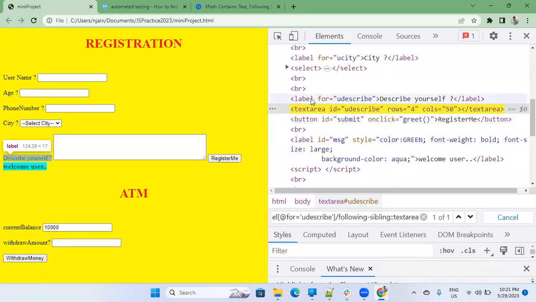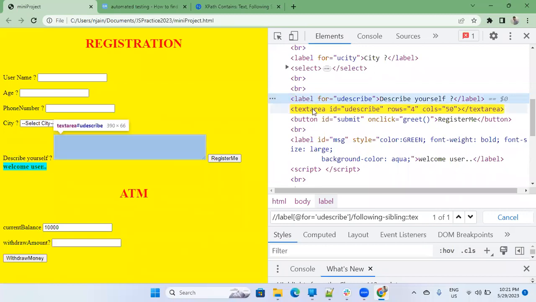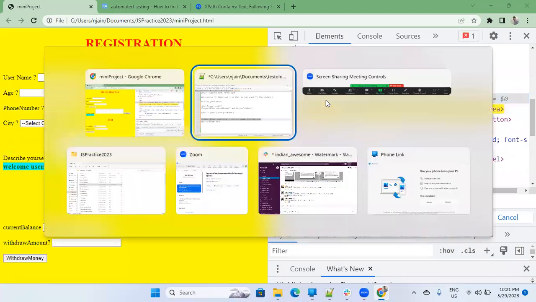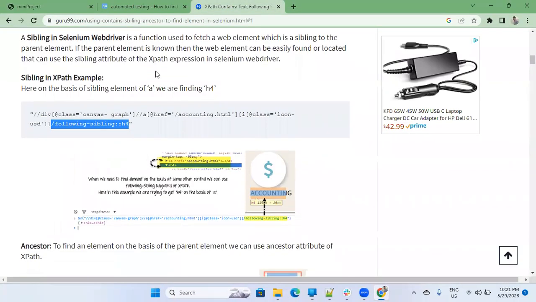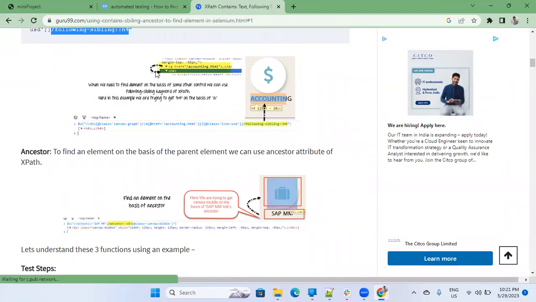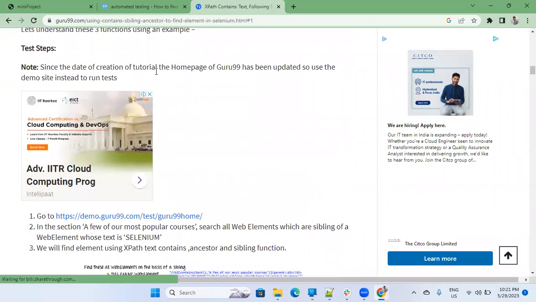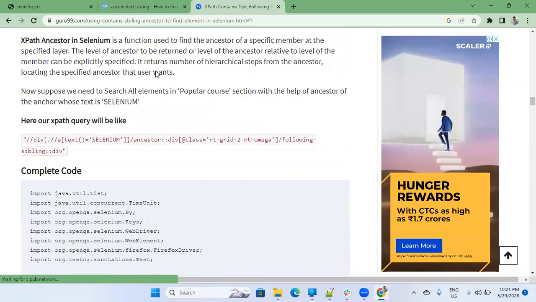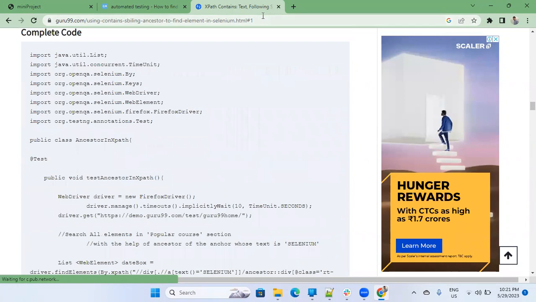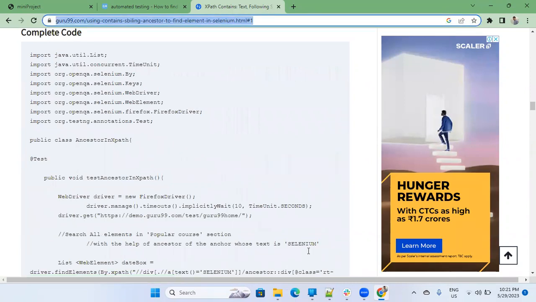What I'm doing, I'm going to the label and saying, hey, I want to go to the next sibling. It's like this. Okay, following-sibling. That's a good example. You can go to the ancestor, you can go to the parent, right? So there are examples available here. If you want to learn more about it, I am giving you. Don't worry about this Selenium code. The thing is, learn about how locator works. It's like this. Okay.